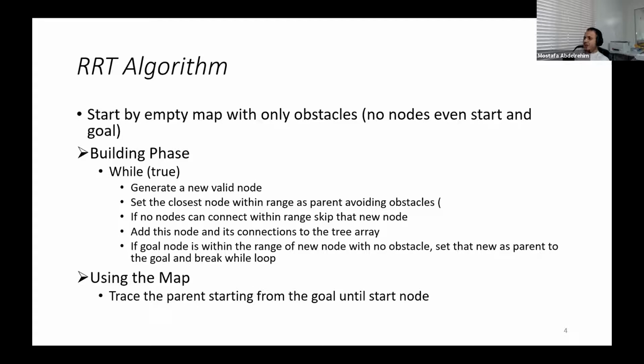Okay, one may say, if there is an obstacle between this new node and the closest neighbor, why wouldn't you go to the next one? I mean, if it has many close neighbors, yes, we can do that. Okay, but we will waste some time. Since we will lose some time anyway, you can just generate a new node and have another chance. That's it. So if the way to the closest node has some obstacle, we can just discard this new node and generate a new one.